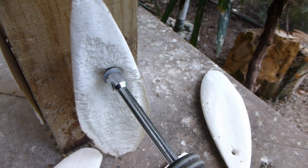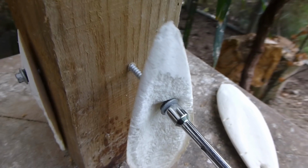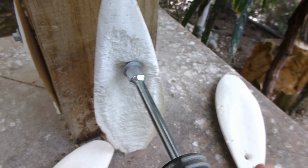Why did I put such long screws in these things? Far out. That's a bit silly. It's a bit overkill.